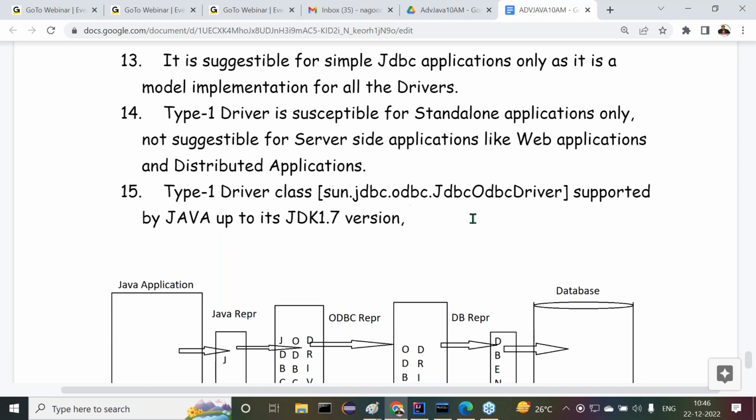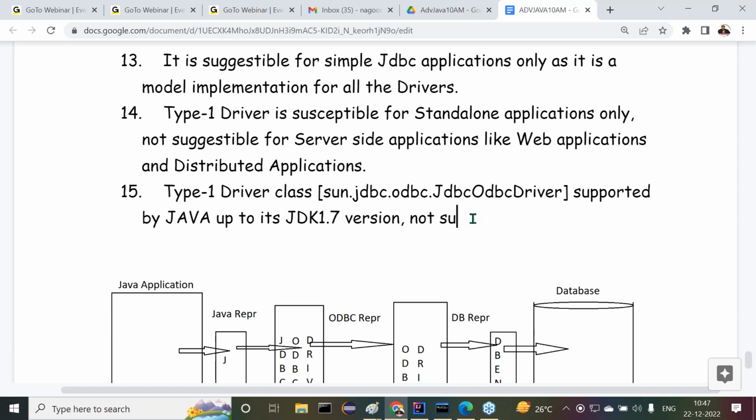Get my point or not? Up to JDK 1.7 version only it is supported.